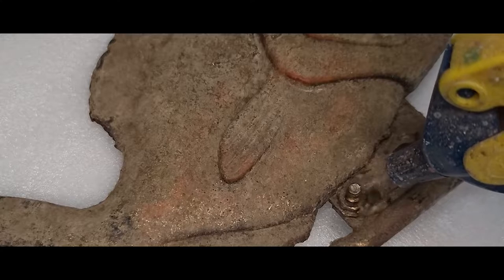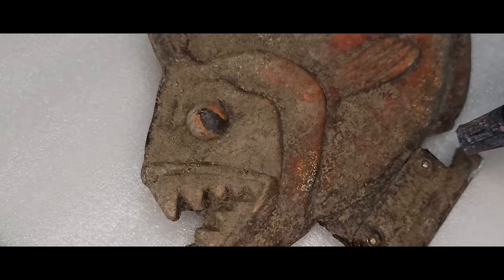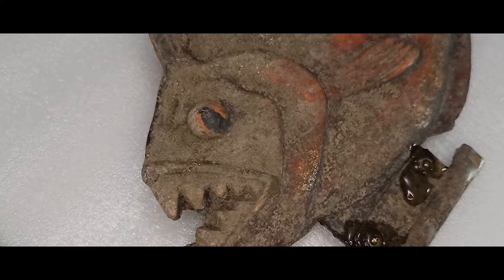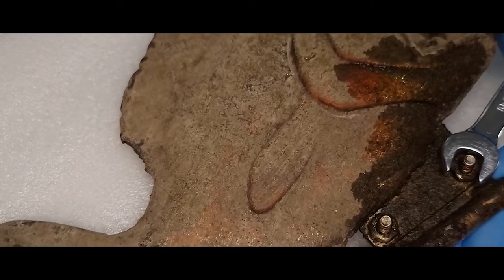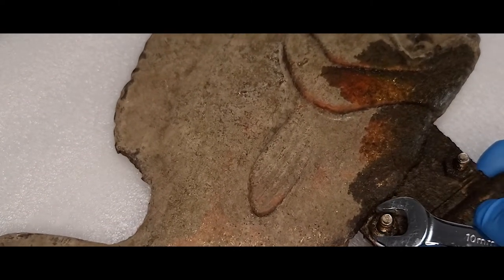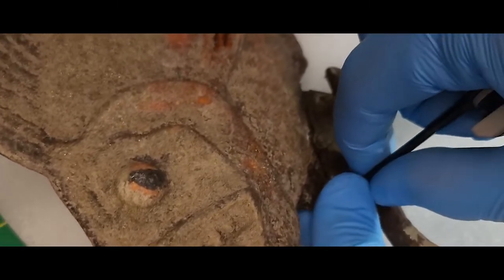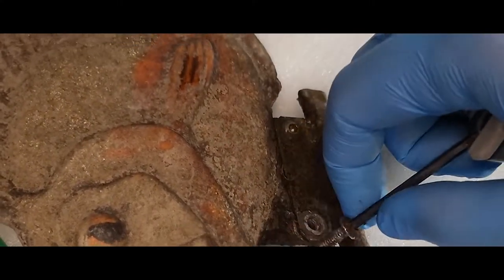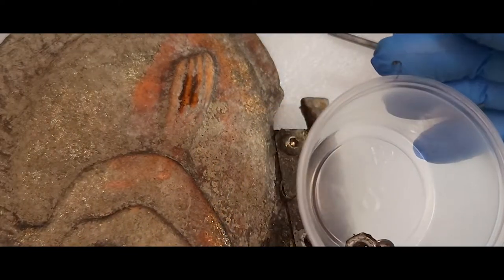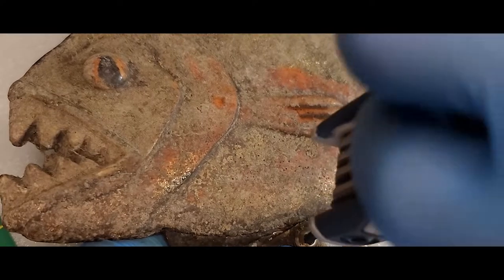To start things off I'll be removing the two bolts that hold the fish to this metal pipe. I'm only spraying them down with some distilled water to break down that layer of pond scum to make removing them easier. This metal pipe would have held the fish to a rotating drum that was powered by air pressure, and as your boat passed it made it look like the fish were attacking. The nuts and bolts are easily removed with a few turns from a wrench and an allen key. I found with a lot of these Disneyland props they're never permanently attached to their bases — they often come apart pretty easily to make maintenance a lot easier down the road. I'm adding the small bolt to a cup so I don't lose these small parts as I'm working, before moving on to the second bolt.